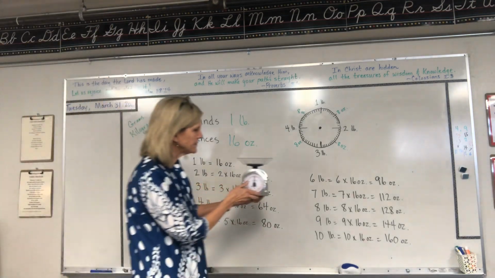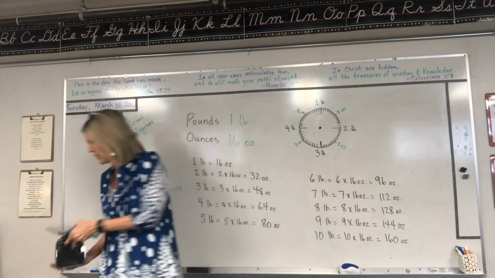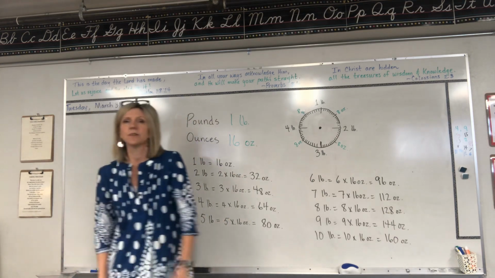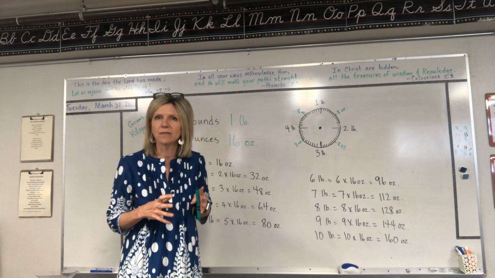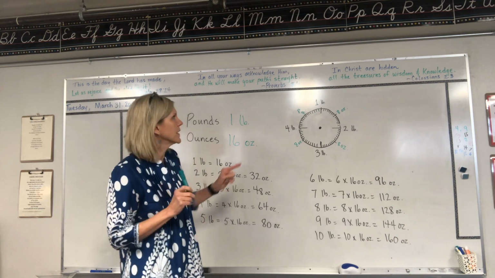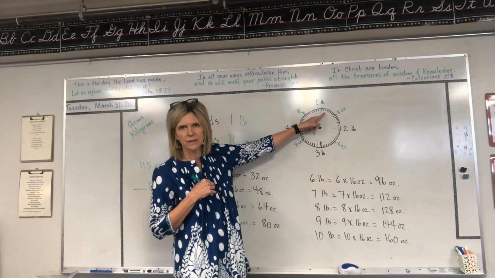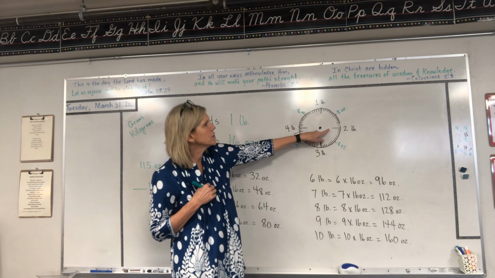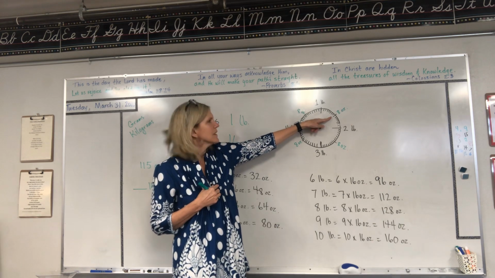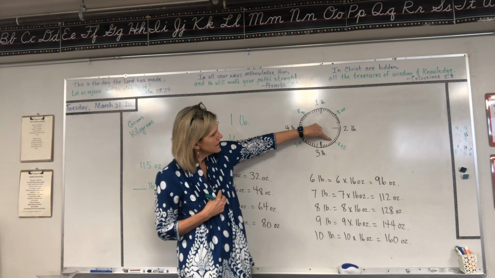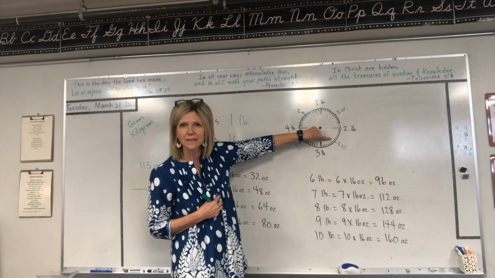All right? So now I have it in pounds, and I wrote it up here for you to show you that when you look in your book and you do exercises in your book, it's going to show you scales now that are in pounds and ounces. It's going to be a little different because you have to think of all these markers as 1 ounce. So we start with 1 pound and we go to 2 pounds. Well, what would be half of 16? 8. So you're going to have half in between each of these pounds, and halfway is 8 ounces.